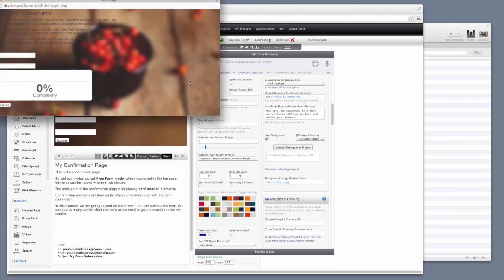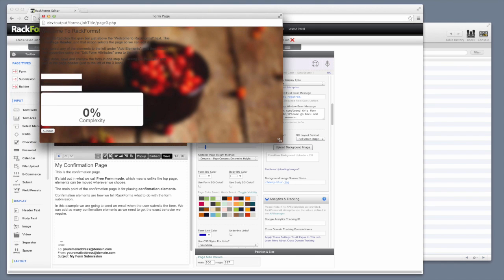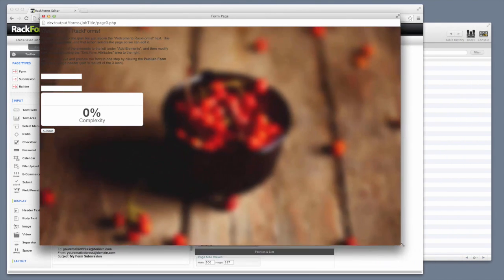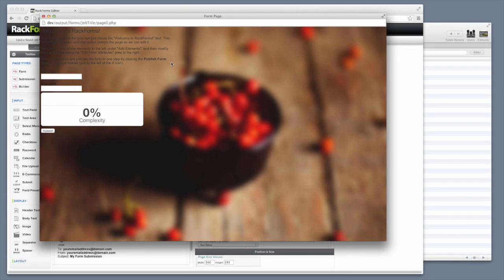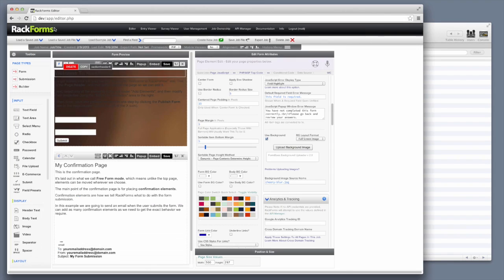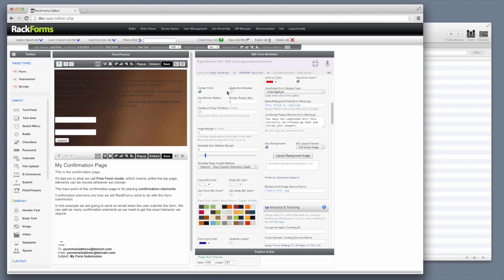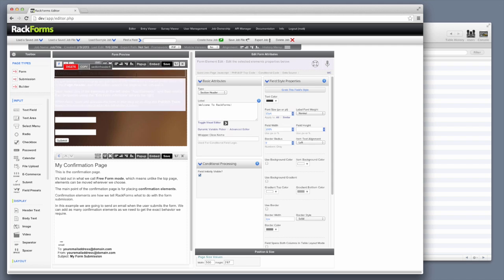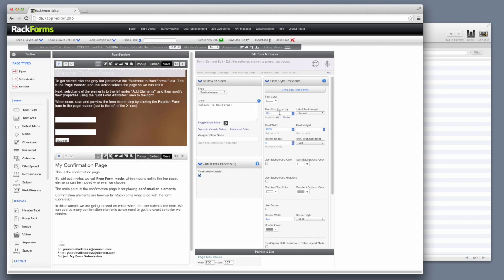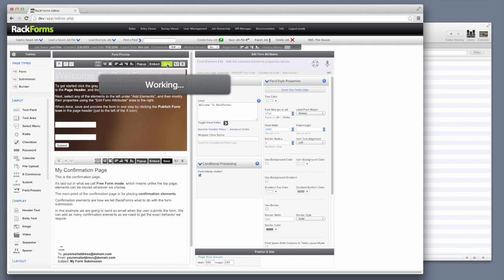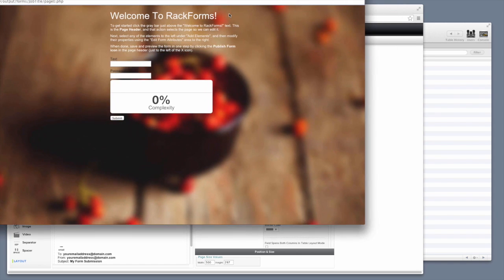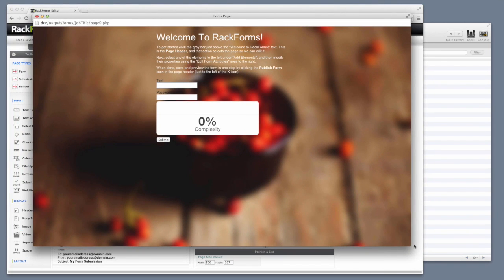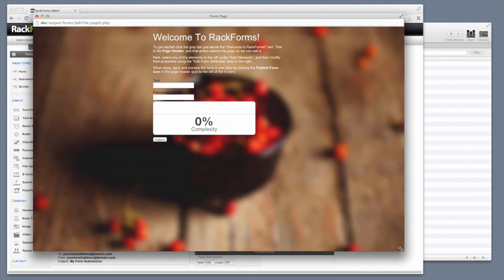When I select that now, my image is spanning the entire width of the form. And as you can see here, we have this beautiful background image. Of course, we usually want to be able to center our form when we do this. So with a few extra tweaks here, let me go ahead and center the form. Maybe change my text color right here to white for both of these fields, and make the font size a little bit bigger. Now I have a nice centered form for my users, and it looks stunning.